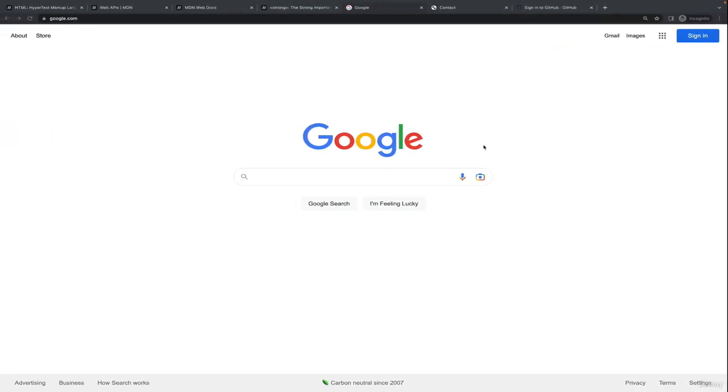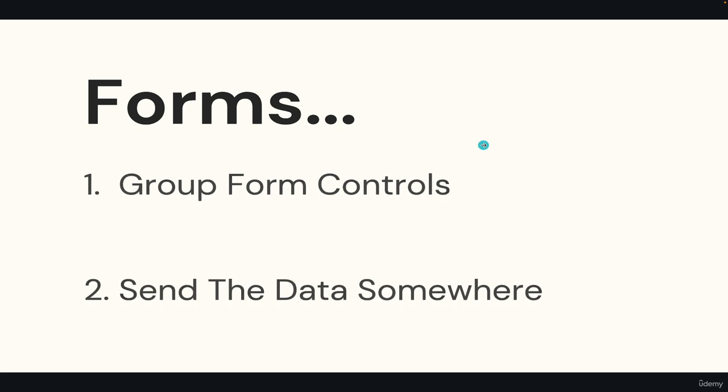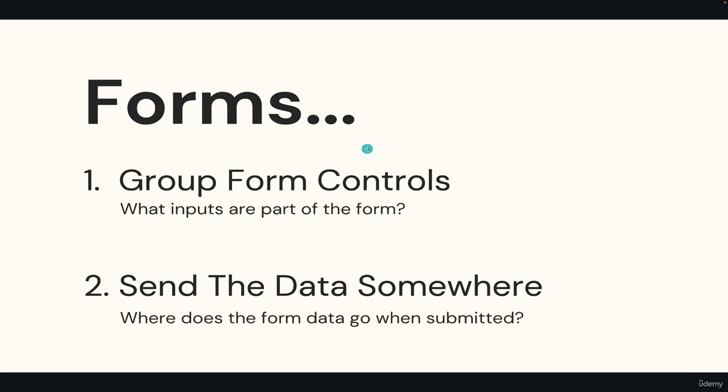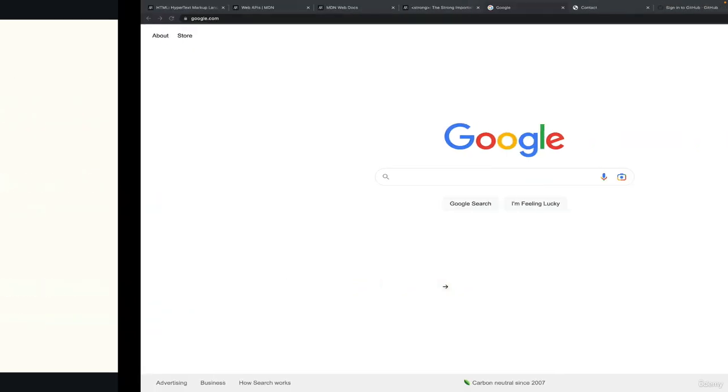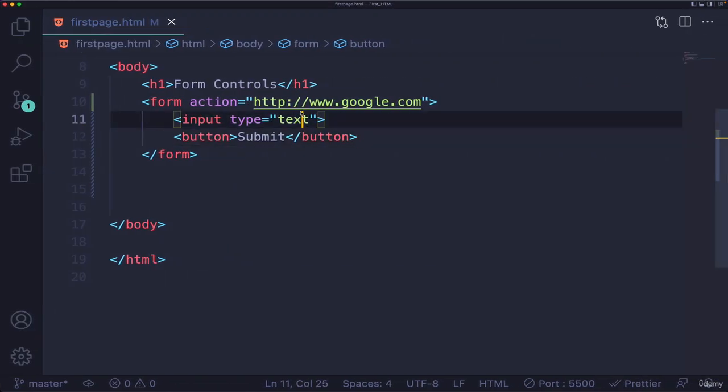All right. So we have a lot more to learn with forms, but the basic concept here is that a form element on its own is just an empty thing. It doesn't look like anything at all, but we fill it with different form inputs or controls. So you could have an email field, a password field, a checkbox to confirm that you are over 18 or something like that. And then the form says where the data will go. And then when the form is submitted, which in our case happens because we have a button at the end of the form, that submits the form and a request is then generated to this location.